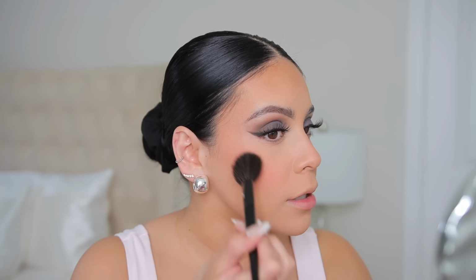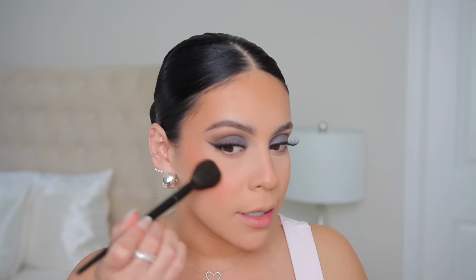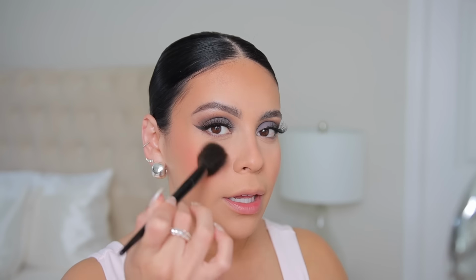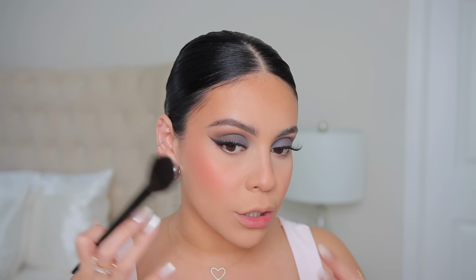I just dusted a little bit of this because I already know they're so pigmented. I can tell just by the formula. And by the way, this is a really old brush from BH Cosmetics, so it's just angled and fluffy. It's not really dense, but it just picks up a light amount of product, which is what I wanted because I feel like the blushes really can pack a punch. And we already have blush underneath. I kind of just wanted to emphasize that a little bit. That's a really pretty color.